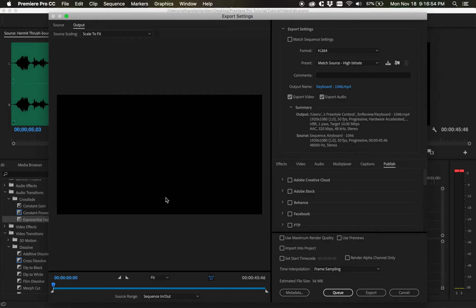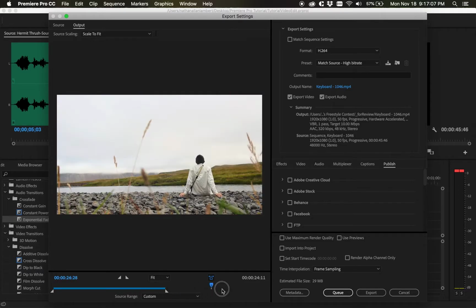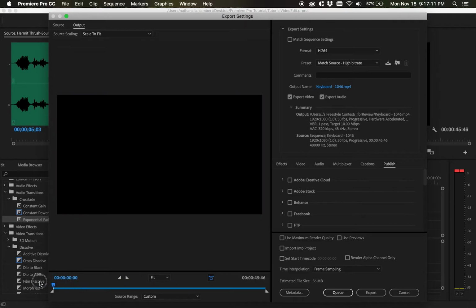Okay, so this is where you could potentially edit your video down to something tiny if you just want to export 3 seconds here. But we're going to keep this open all the way, and drag that open. And we're going to export the whole thing, but we're going to set some options here, some export settings.